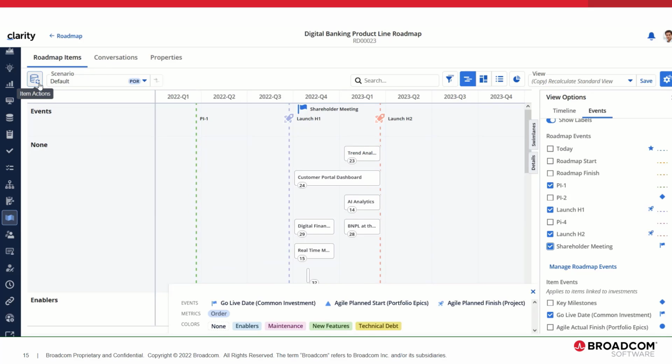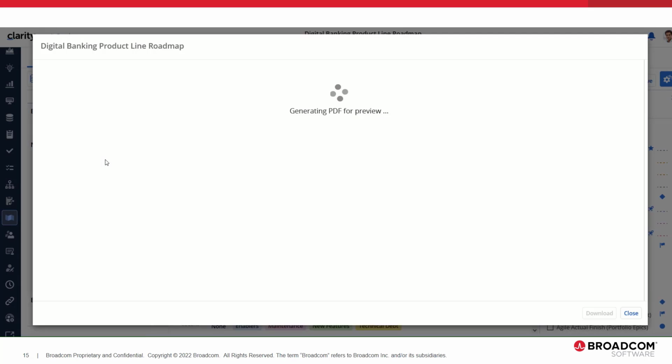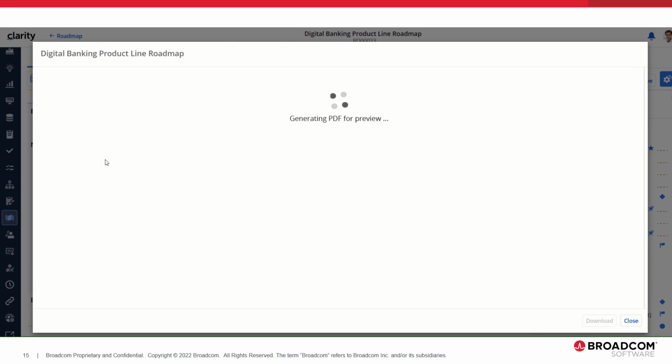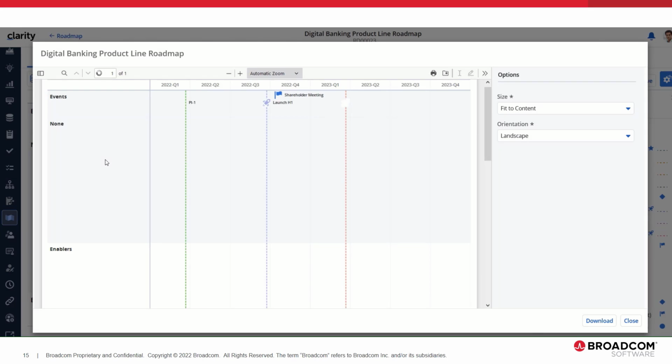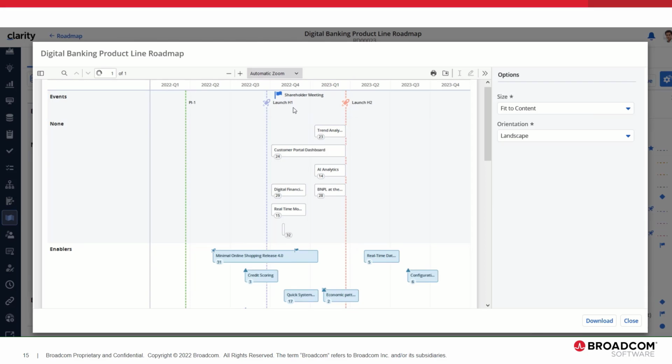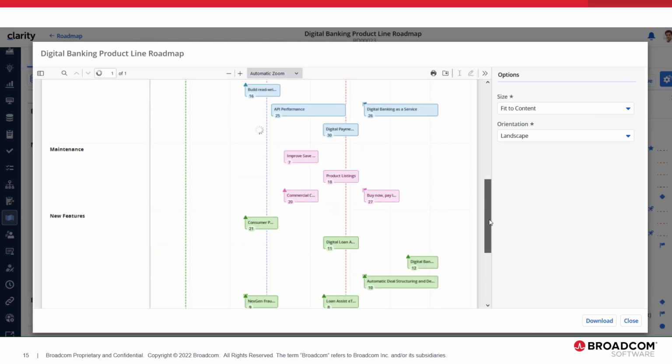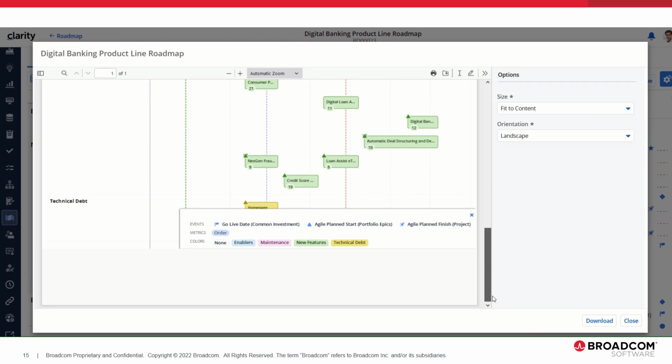Now let us go to export to PDF. All the information that is displayed on roadmap item events Legend as well as roadmap labels, images and lines will get displayed in export to PDF. This can be exported.